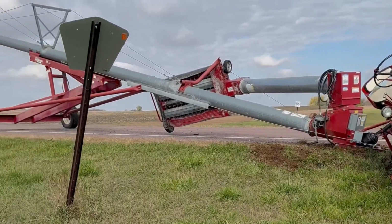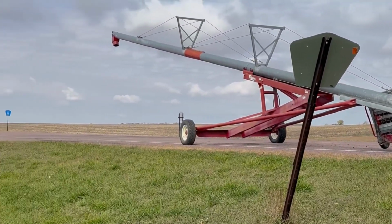Last night we had just over 2 tenths of rain here at the main farm, and it sounds like there's a chance of some snow, sleet moving in here for the next couple days. So today we're going to try to get all of our harvest machinery into a shed. Although we still have 500 acres of corn left to go, we just don't want all that stuff sitting outside and getting snowed on. And that includes trying to get the 560 that's sitting in the neighbor's ditch back here into the shop so we can work on it when we get some time.